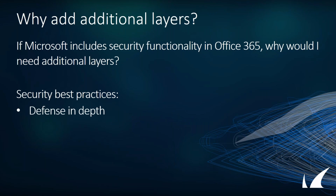So to answer that question, from the most basic, security best practices are going to include doing defense in depth. You add additional layers of defense. Some of you have been around, I'm sure, long enough to remember the old days where we had a single firewall. Everything else operated behind the firewall, the hard crunchy shell with the soft chewy middle. That's a long time ago. And even then, as time has gone on, we've developed the capabilities and the realization that you needed to add additional layers of defense to provide the kind of protection you really need in the real world.